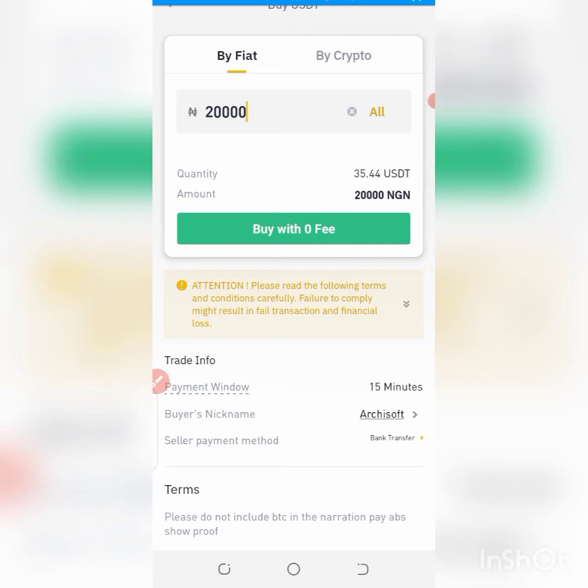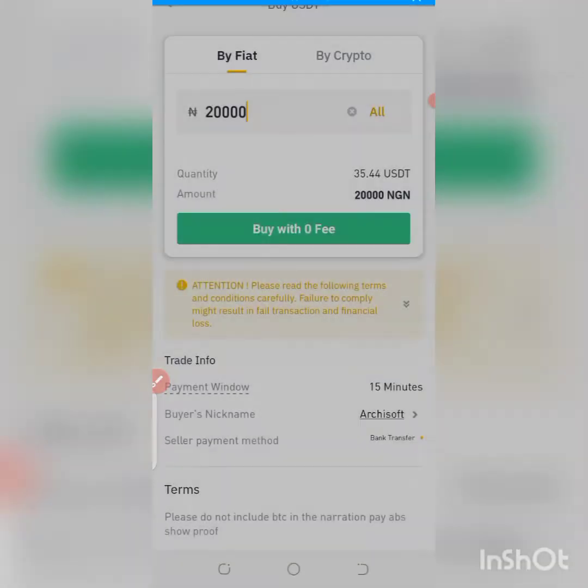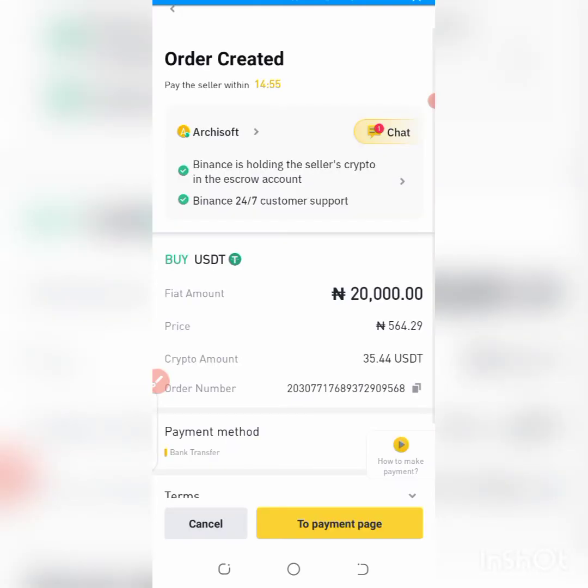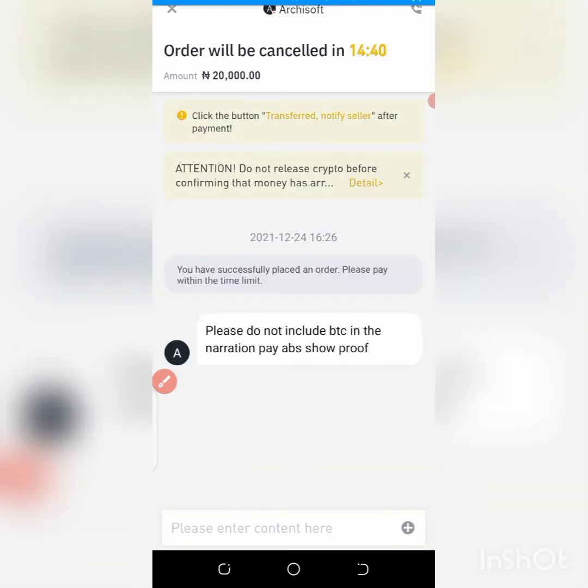So you click on buy with zero fee since I've entered the amount. As you can see here, there's still another message here. So this is a prompt message. You need to click that as well to confirm what he has written there. It says please do not include the same thing that was written in the previous page.